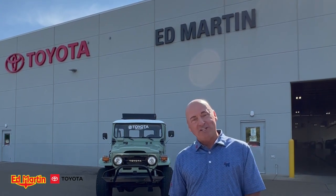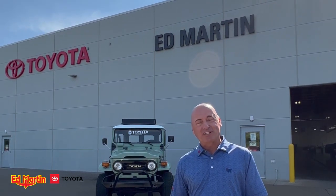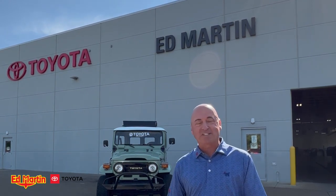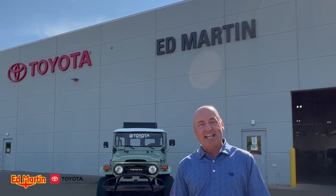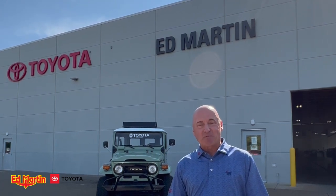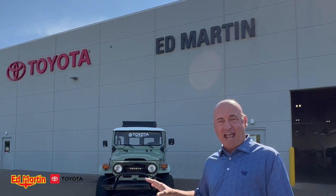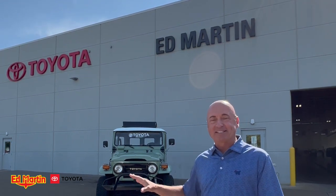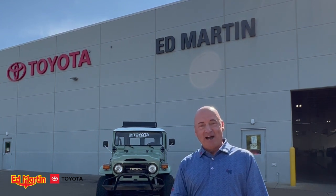When I was redoing the Land Cruiser when I bought it originally, I was considering just doing the whole rotisserie and restoration, nut and bolt restoration, and got a little scared by the price at the beginning. This process is not only as good or better, but considerably less money. It is an absolute bargain.